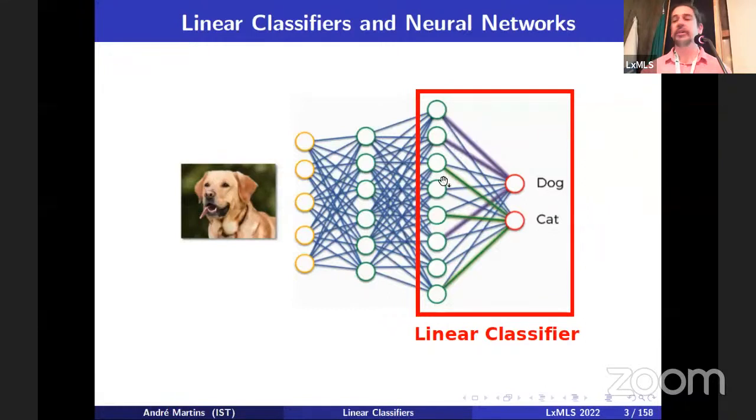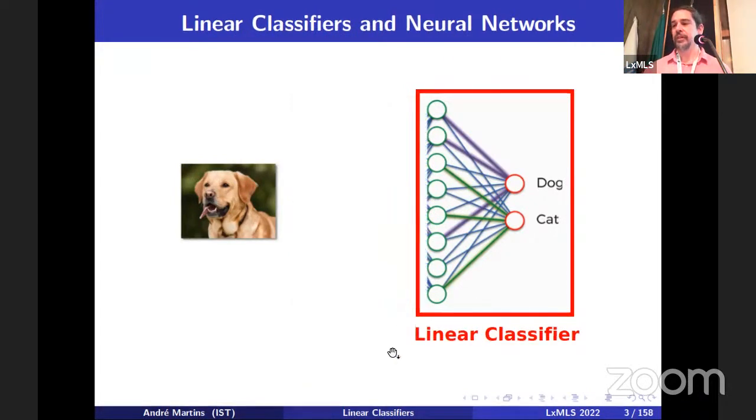Okay, so there are some representations here. We can also call them features. And this output layer, you can see it as a linear classifier. So what we are going to talk about today has to do with which loss function makes sense to use for this output layer and different properties of these things. All right. So the big difference is that in linear classifiers, typically you don't learn internal representations as you do with neural networks. Rather, you handcraft features. So you need someone who knows something about the domain of the problem and is good at designing good features to capture the properties of the image that have to do with dogs and cats.